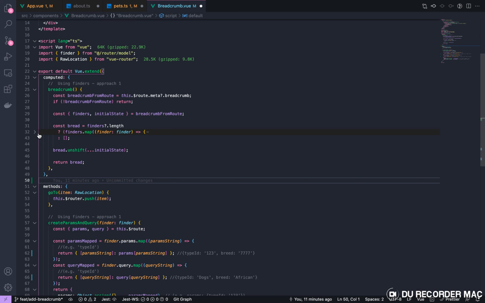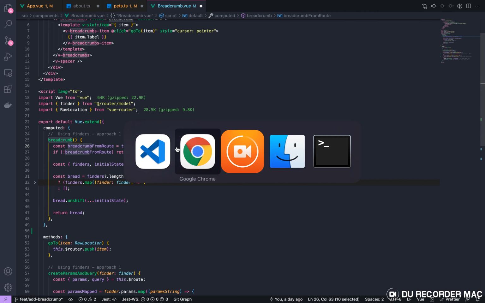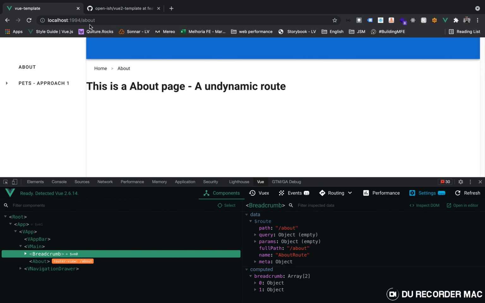Actually, let's close it for a second because we don't need this information right now. So if I go here, this is just a validation. So if you pay attention here, I'm getting the breadcrumb information from the $route object. And once it's dynamic, I'm getting the breadcrumb from this specific page, right? Sorry for the noise, guys.